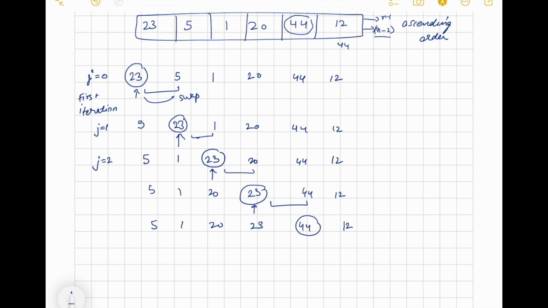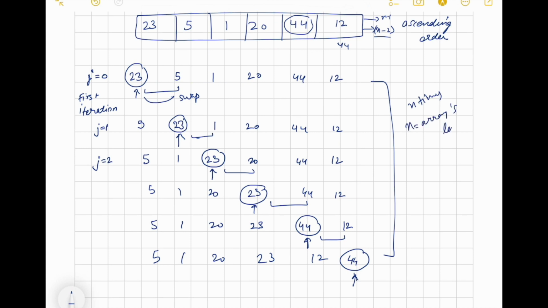So here comes the bubble. Again we'll do a comparison between this element and the next element. And our array would become, right, and the bubble comes at this element. Now since we've reached the end of the array, this iteration completes at this point. If you notice, in this complete iteration, firstly we have done the comparison n times, that is n equal to the array's length.